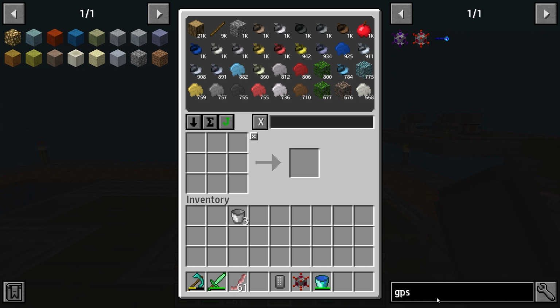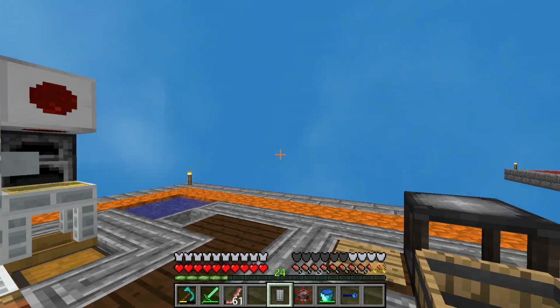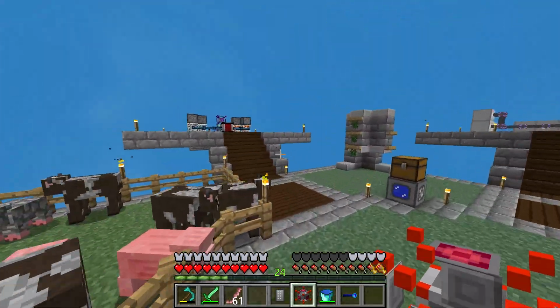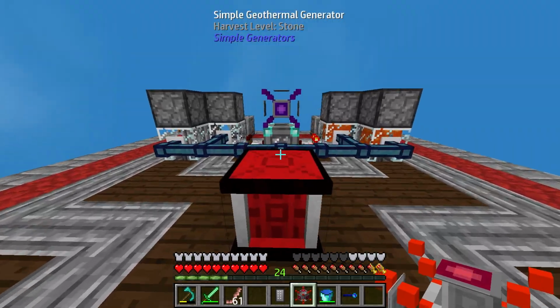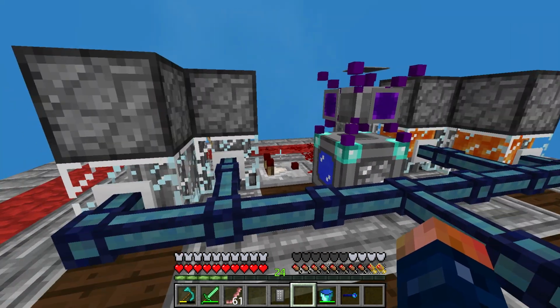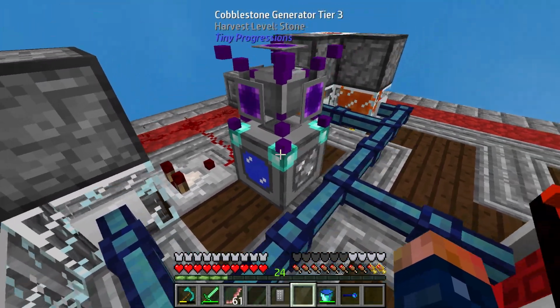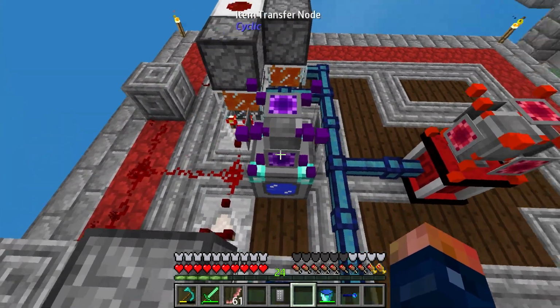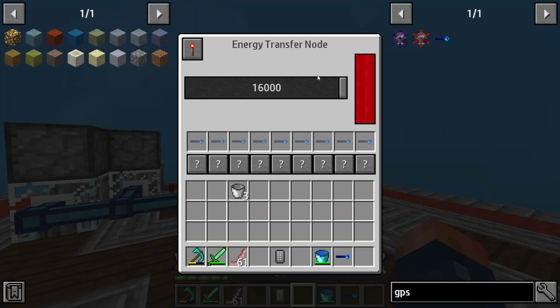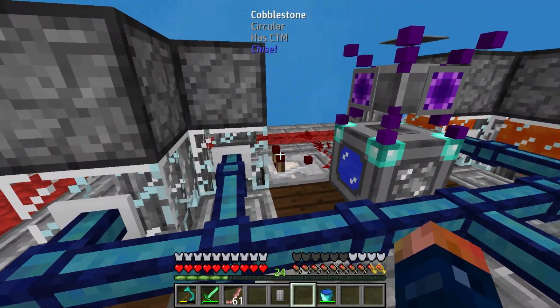So let's get another GPS, because remember, we need to put power in the Hydrator. And then all we've got to do with this is connect it to our generator so that this receives power. Now this generator is pretty weak in how it functions. But this should start pulling some lava. We should start getting some stuff, and it should start working. And this also has redstone capabilities. It looks like the transfer rate is higher? That's 16,000. Huh, I thought it was only 1,000. So I guess it can go up to 16,000. Interesting. I was made a liar.